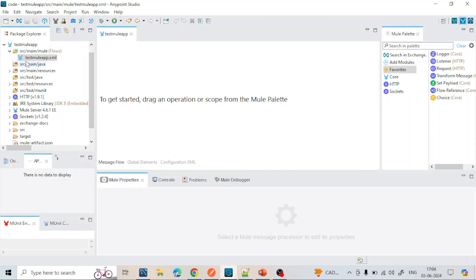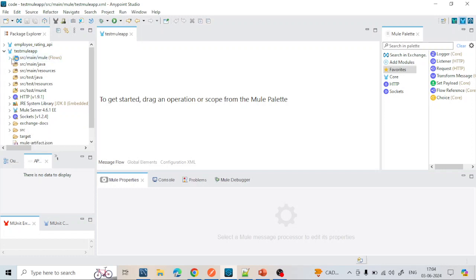Here we have some server running, or embedded Mule. MuleSoft already provides an embedded server, so you don't need to create a server especially to deploy the Mule application. Let me explain each of the things. This is my application name, the test Mule app.